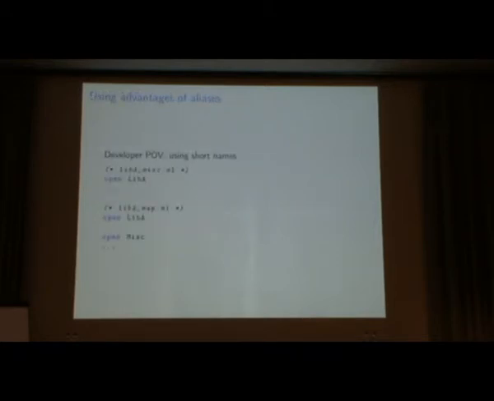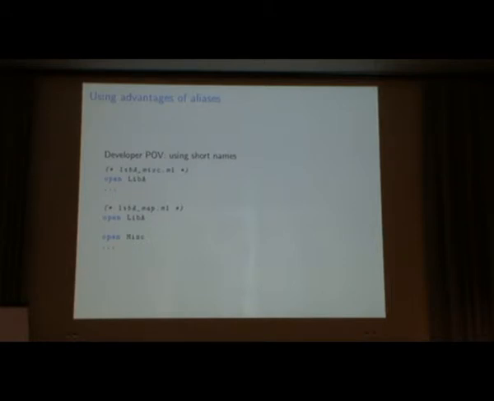For the user, it's useful because the executables can be really small, and for the developer, it can also be useful because he can use the short names in his program. For example, here, in its module MISC, the developer can use the aliases that are contained in lib_a. In the second example, the developer uses MISC instead of lib_a.misc, and it works because the wrapper can be compiled before the module it aliases.